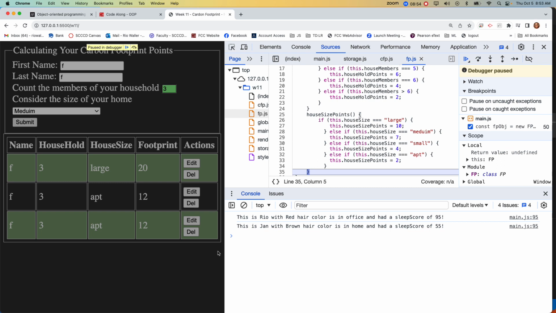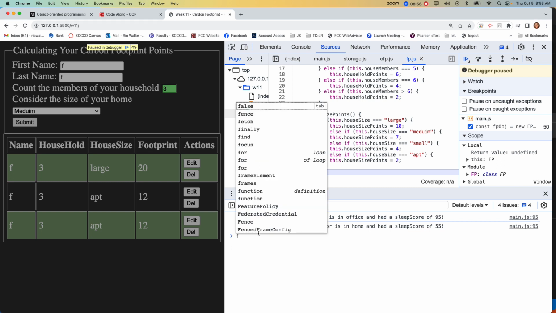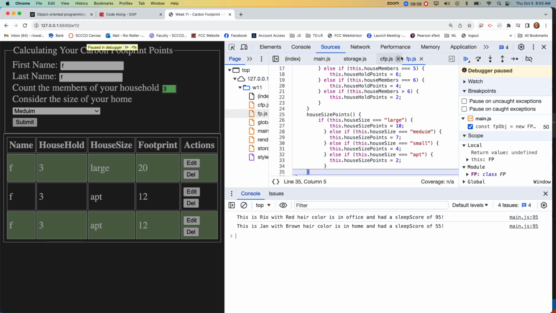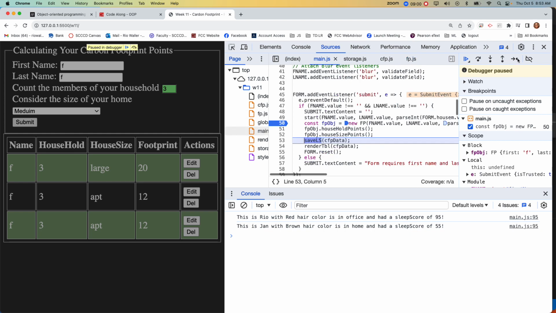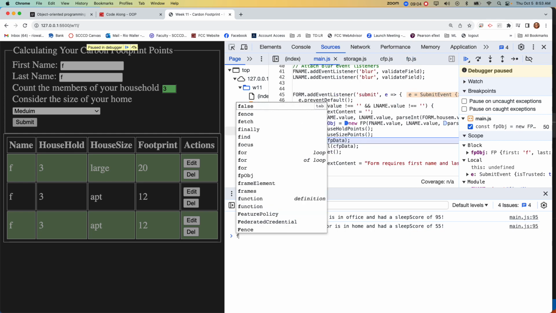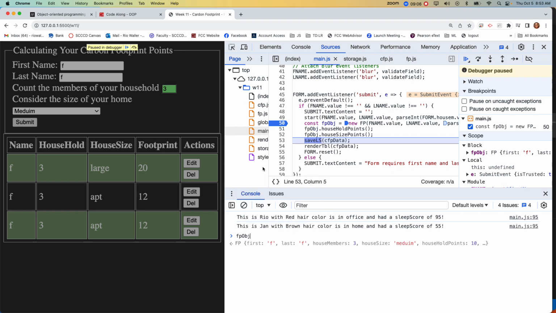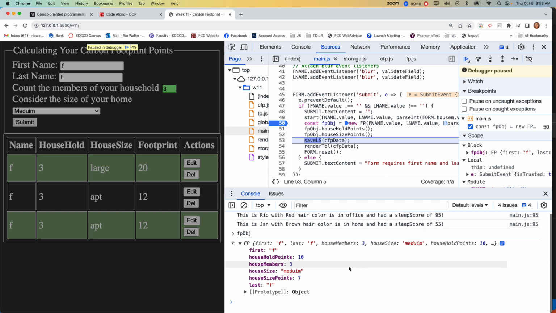And by the way, the reason I can't do the object here is I don't have the context because this file is open. If I hit step, now I'm back to the main and I have access to that object. Okay, and I can look at it and I can go, yep, house size points is there, household points is there.